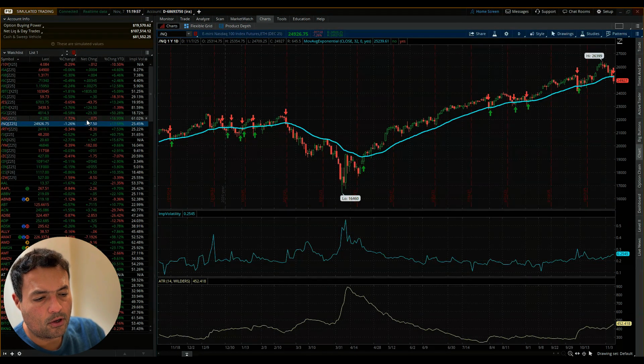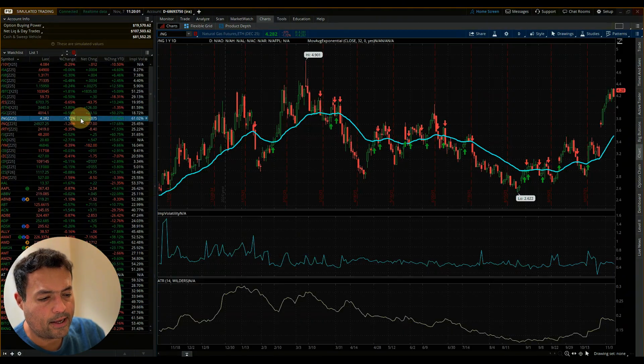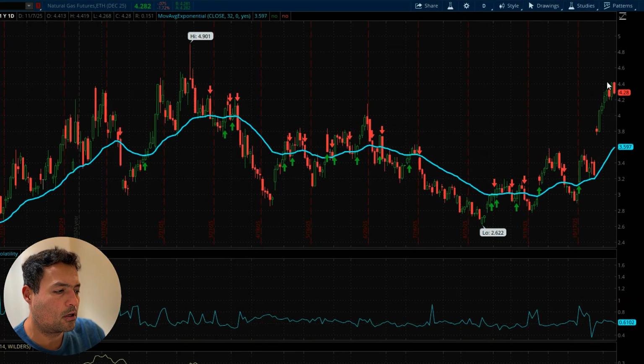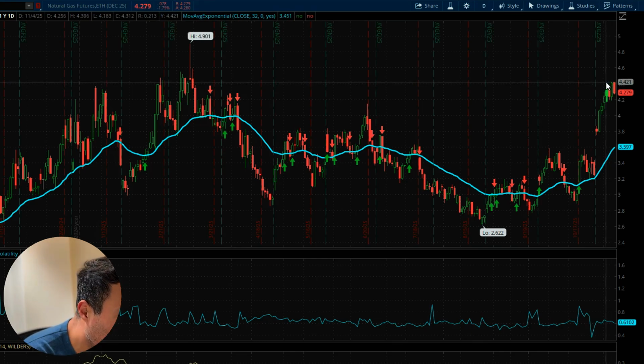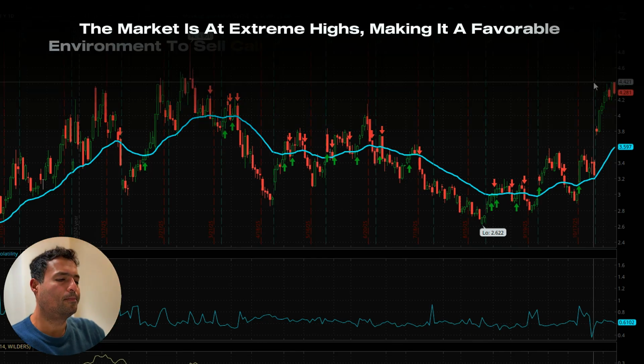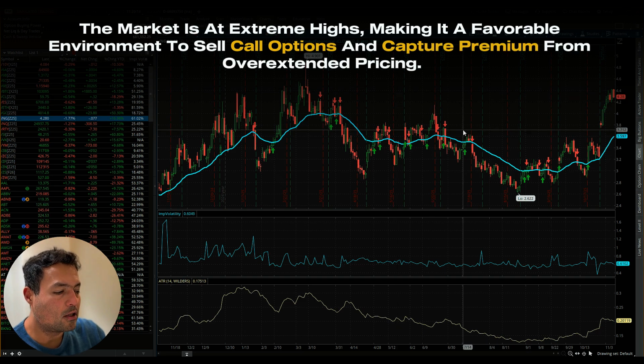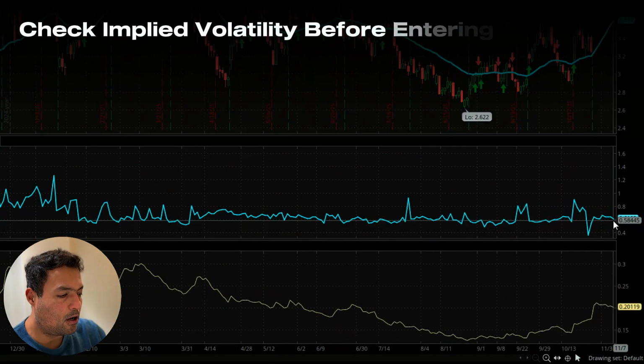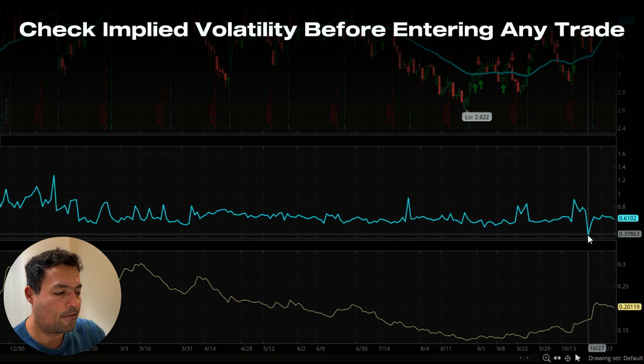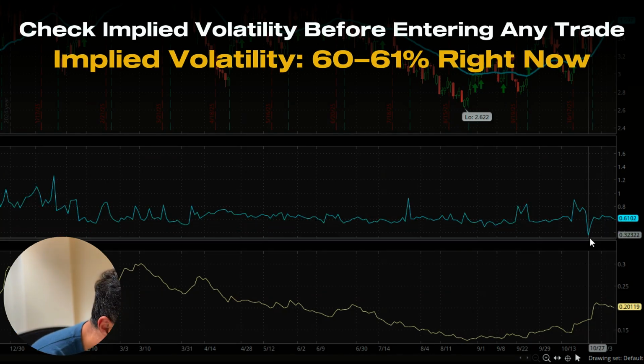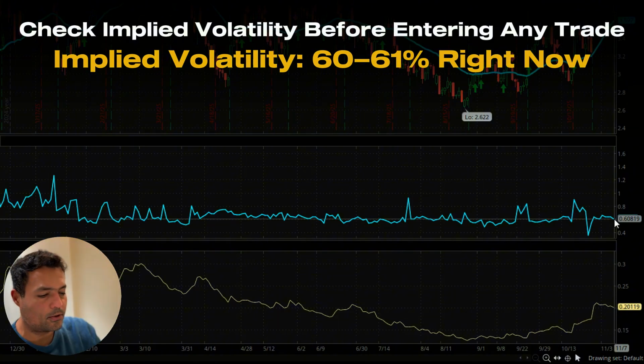The other thing I would look at is natural gas. Again, a very big product. Okay, good number here. This is trading at almost its highs, 4.9, and it's trading at 4.4. So this is a good market to sell some calls in. You can also check the implied vol. It has ticked up a little bit. It's off its lows. It's trading around its average of 60%, 61% right now.